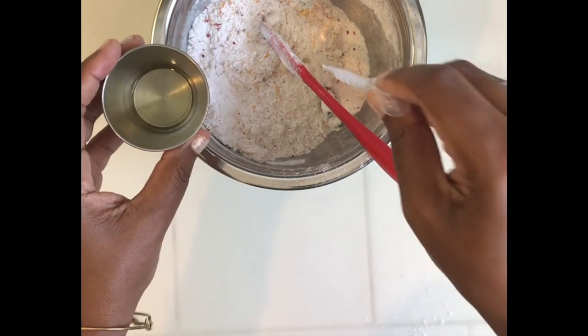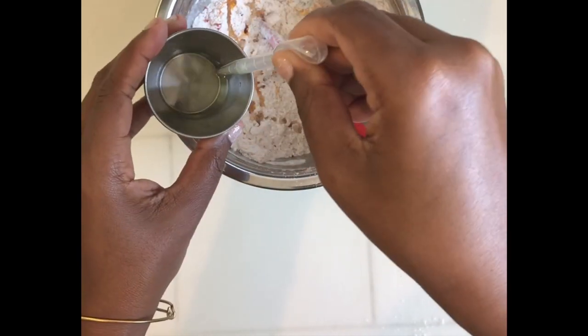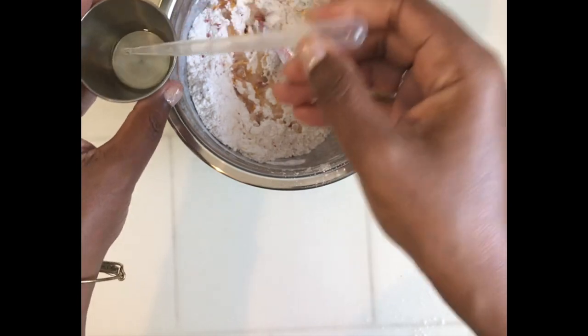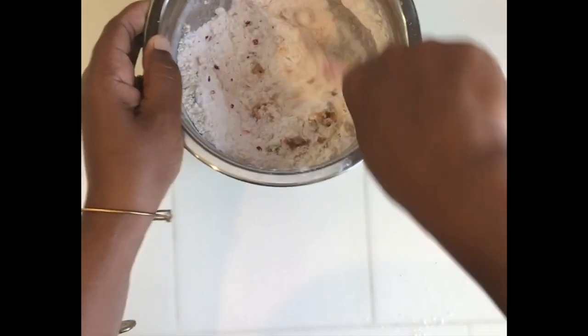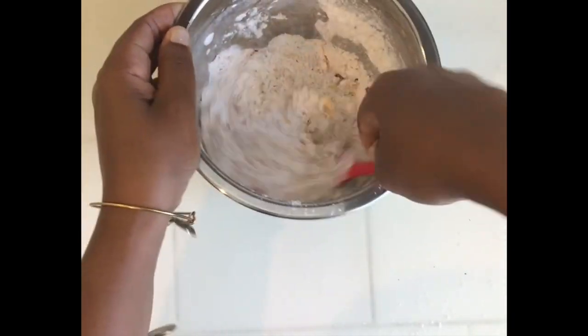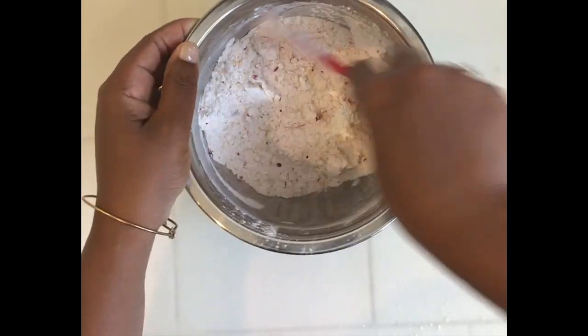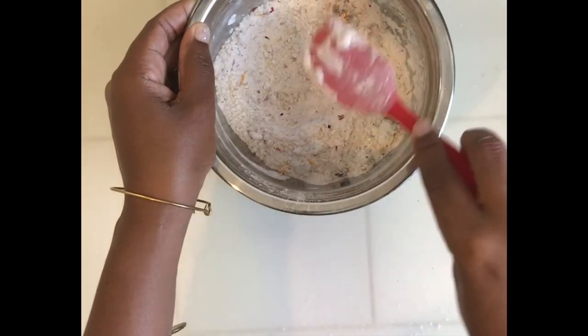Next, I'm going to slowly add in the fragrance oil. Too little and I don't get the aromatherapeutic benefits of the bath soak, and too much can just be a bit too overpowering. And the fragrance description, I would say, is sort of like a creamsicle ice cream, you know, that orange and vanilla creamsicle, classic creamsicle ice cream you get from the ice cream truck. It smells like that, but probably about 5 times better.